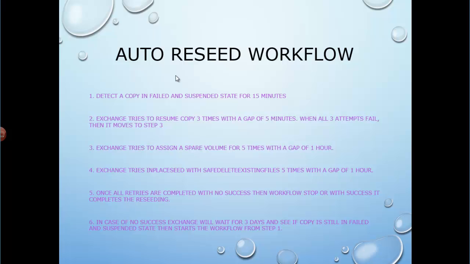This will only execute if step 3 works at any time, because if it does not work and the disk is not there, how will it try to reseed? Then the fifth step: once all retries are completed, whether with success or no success, the workflow stops at the fifth step. At the sixth step, after 3 days, in case of no success, Exchange will wait for 3 days and see if the copy is still in failed and suspended state, then it starts the workflow from step 1.